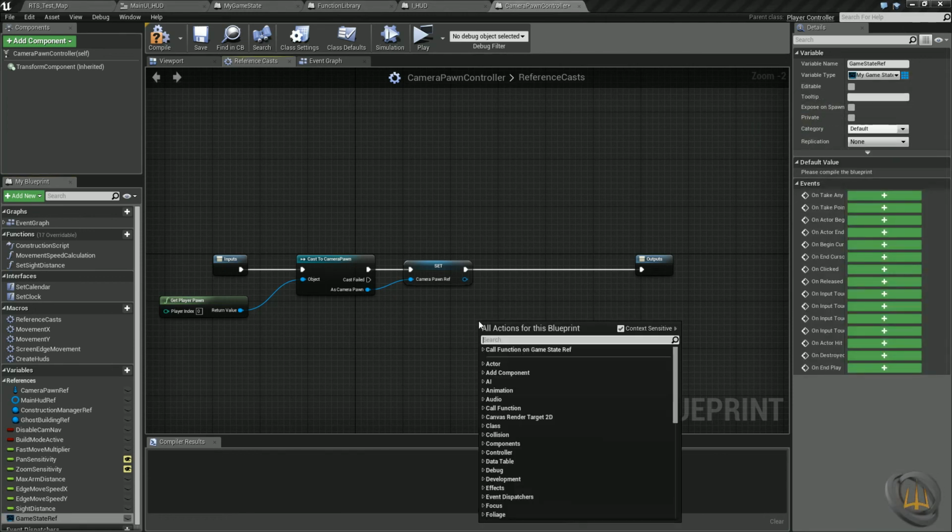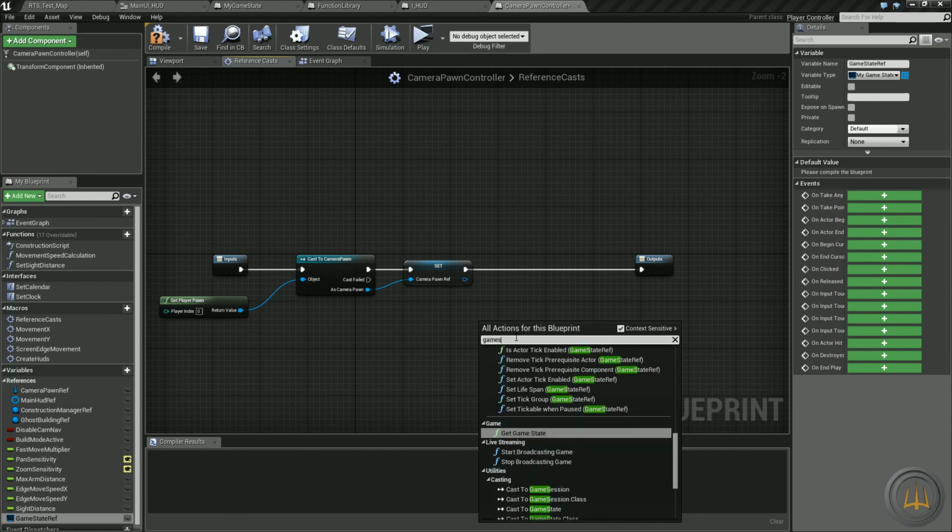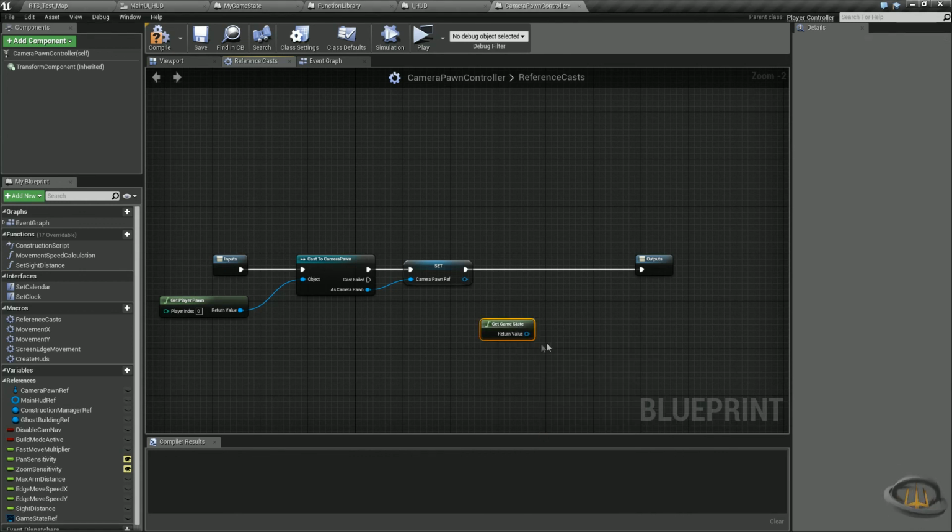Then right click in here, do get game state. Go ahead and select that, drag off of here and cast it to my game state.